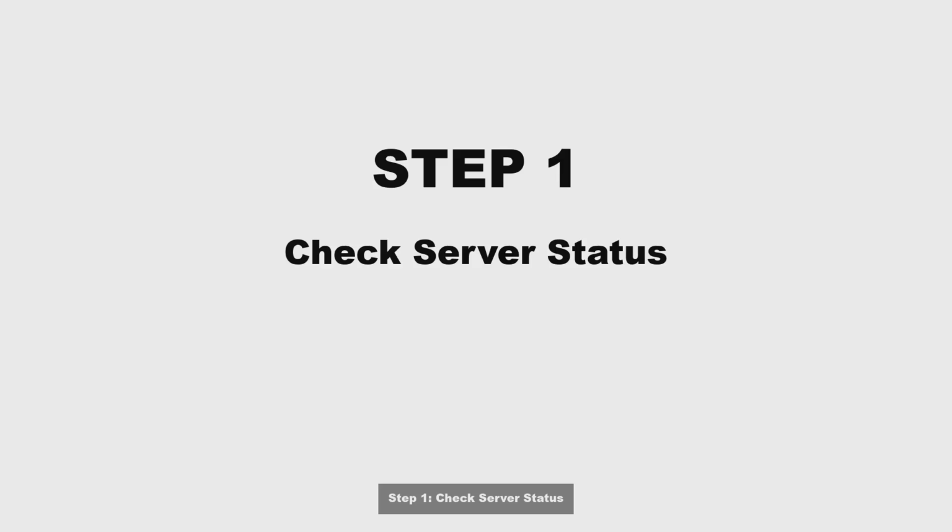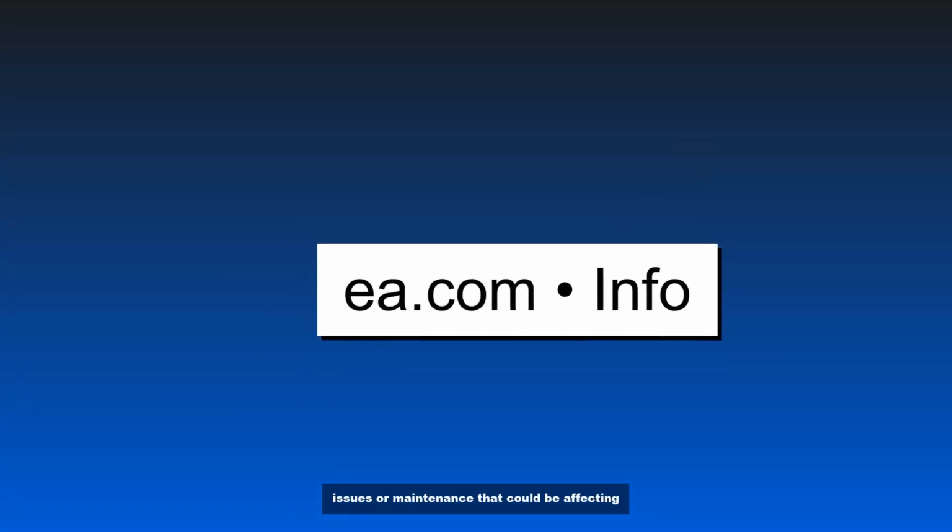If you're experiencing the cloud save error 2026 in Apex Legends, follow these simple steps to resolve the issue and enable cloud saving. Step 1. Check server status. Visit the official Apex Legends server status page to ensure that there are no ongoing issues or maintenance that could be affecting cloud saves.